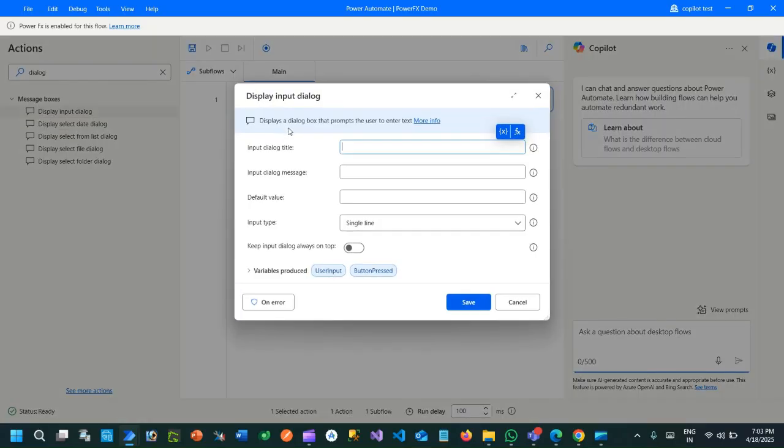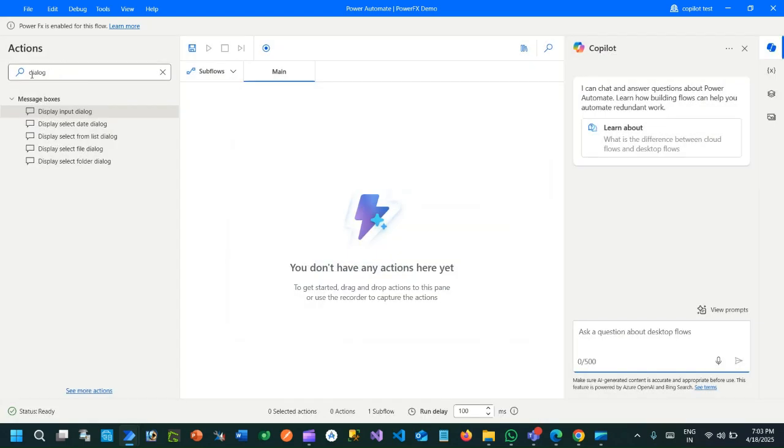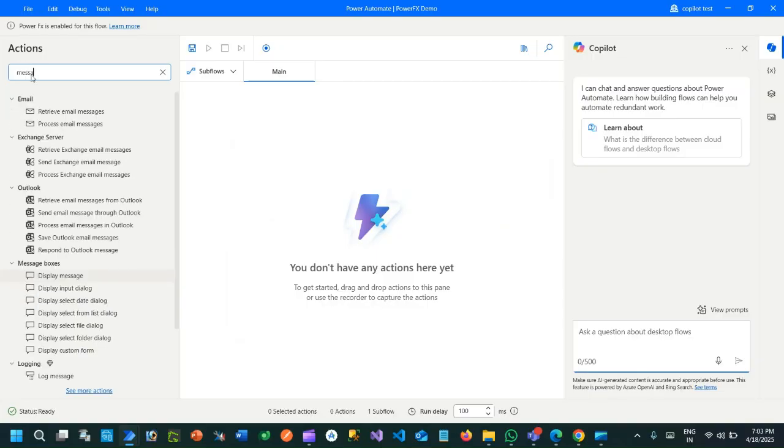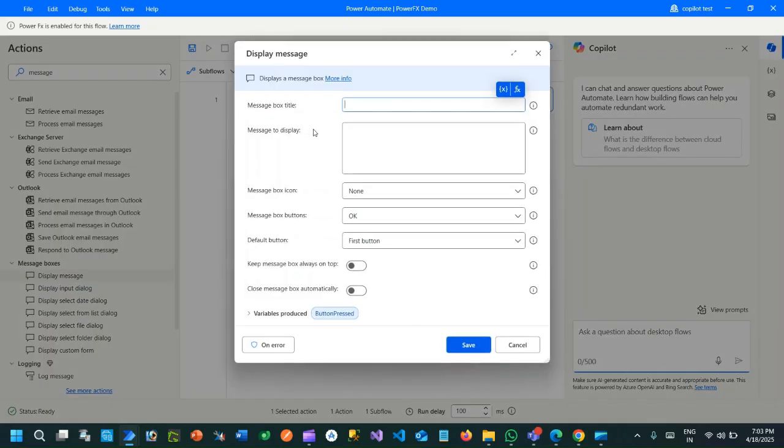A dialog means it will ask you to provide your name and it will display a message. But I don't want to use a dialog, rather I want to use a message box. So display message. In this message, I want to display the current date and time in a different format.